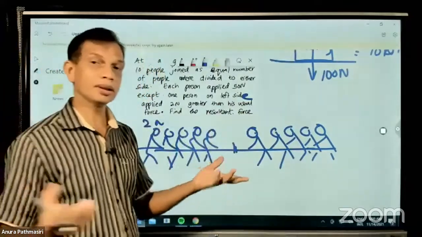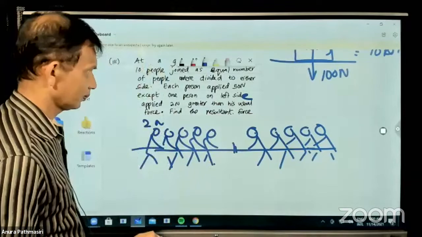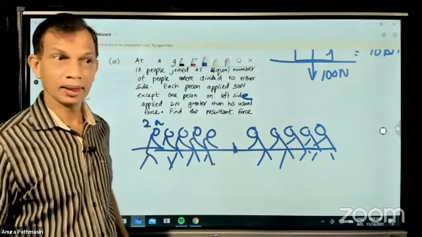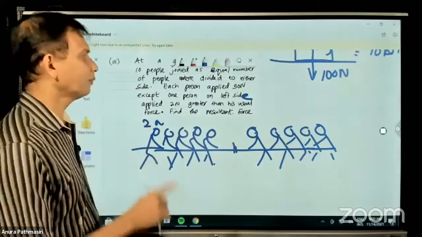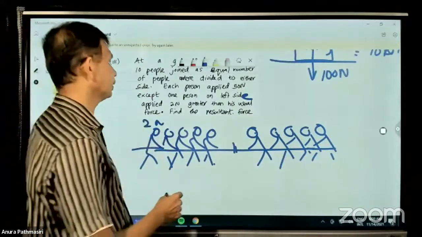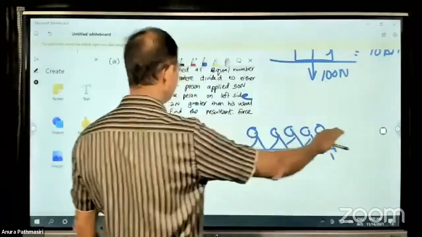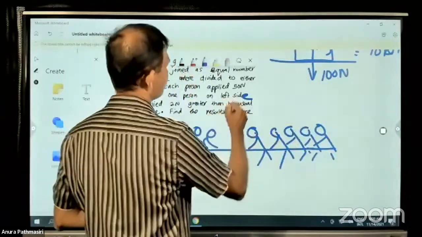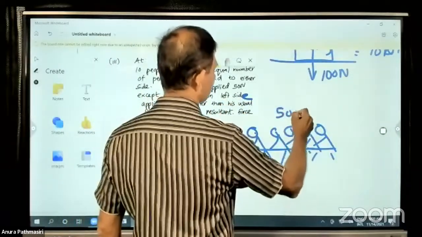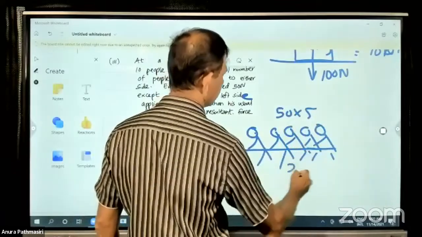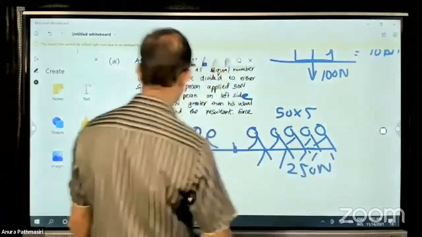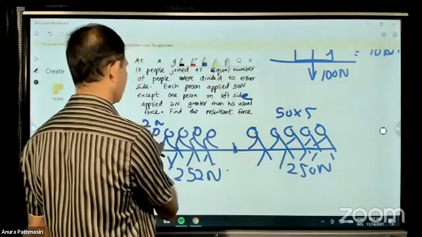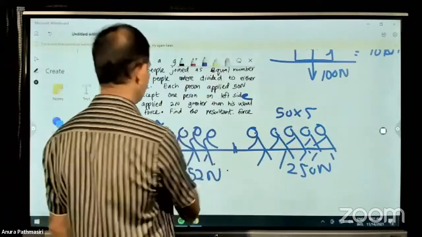Resultant එක කීයද? 2 Newton towards the left side. My dear, you have to mention the direction. මෙතන එක්කෙනෙක් කීයද දානවා? 50 Newton. 50 ට 5 නේ, 250 Newton මේ පැත්තට. 50 ට 5 ක් සහ 2 වැඩිපුර, 252 Newton මේ පැත්තට.